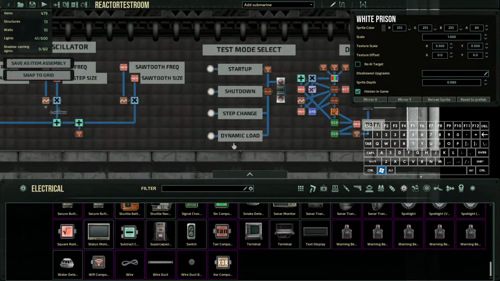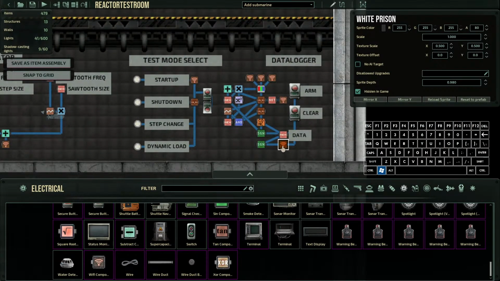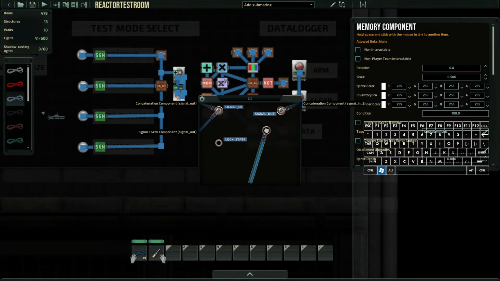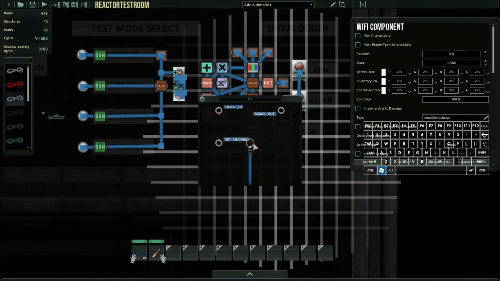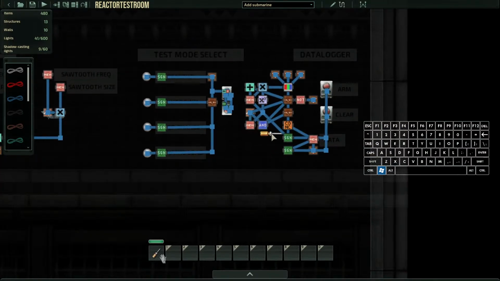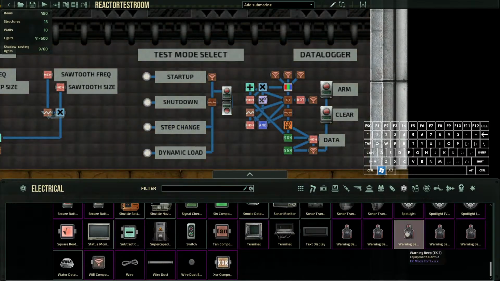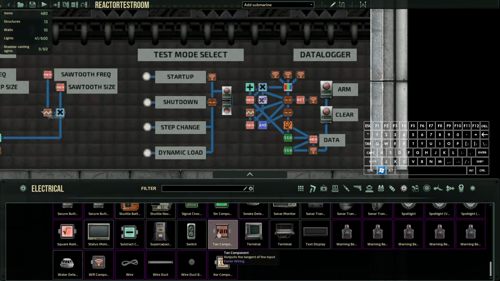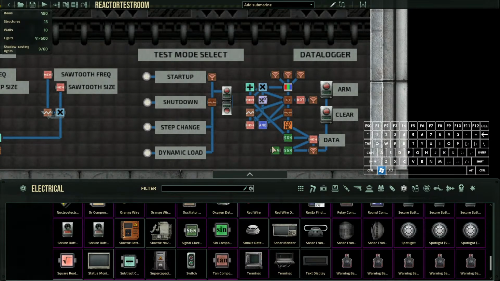But that being said, okay, what is this? I think this is 113, the data coming out of the data logger. Yeah, that goes down into here. Set signal in. And we'll put a regex on here. No, put a signal check. It doesn't need to be so fancy.